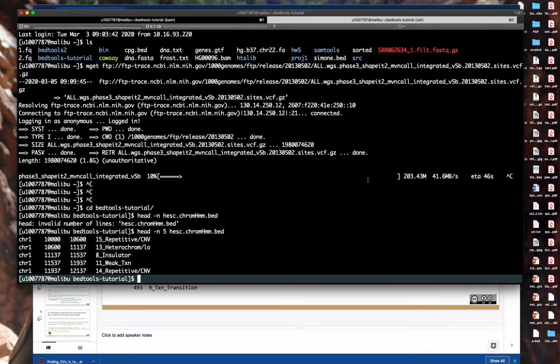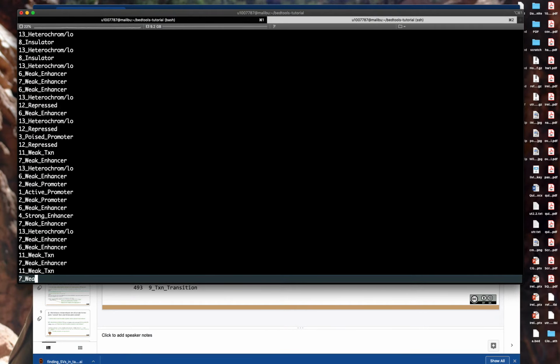Say again? $4, but what do we need to do with $4? Print it. Yeah. So let's forget cut. We don't like that anymore. Let's just stick with a better program. Okay, so that prints the fourth column.